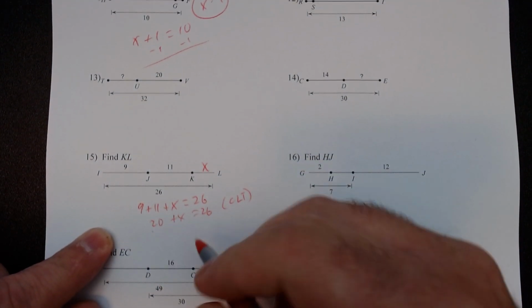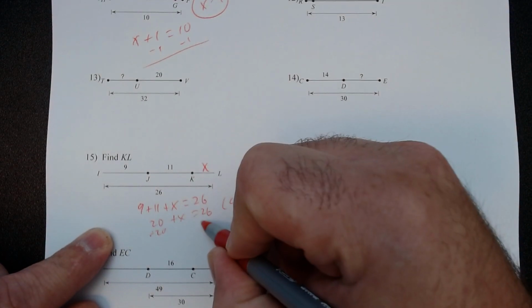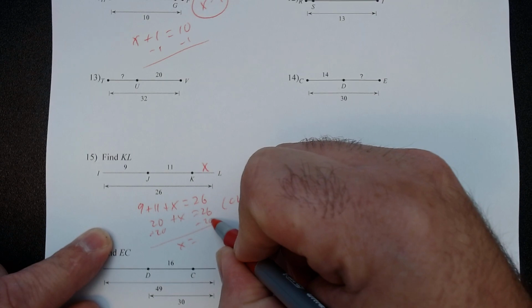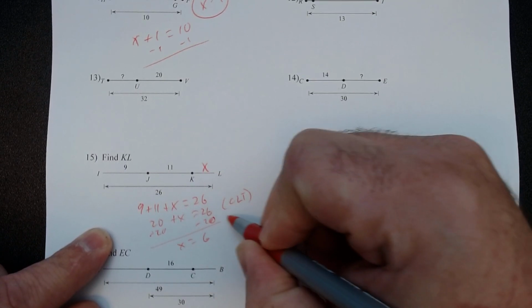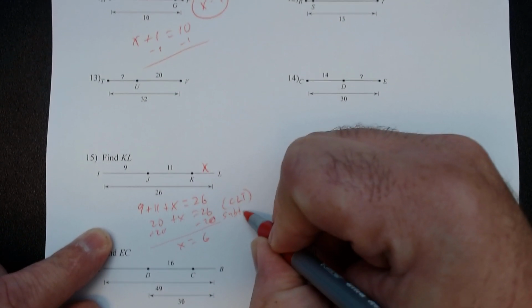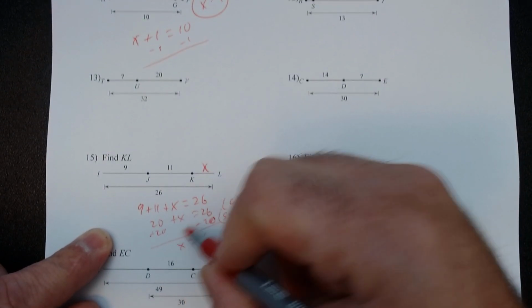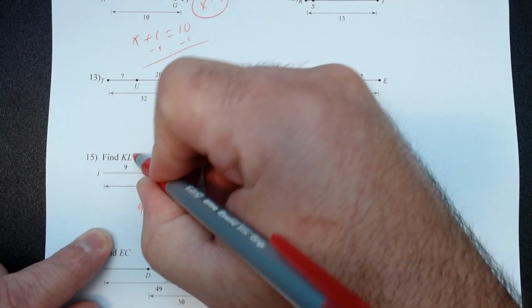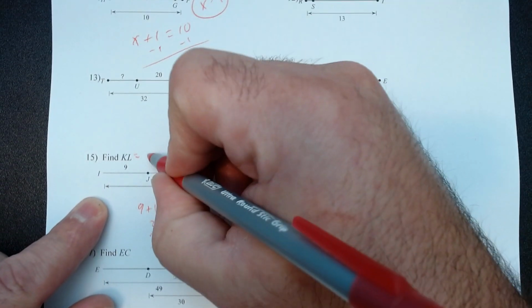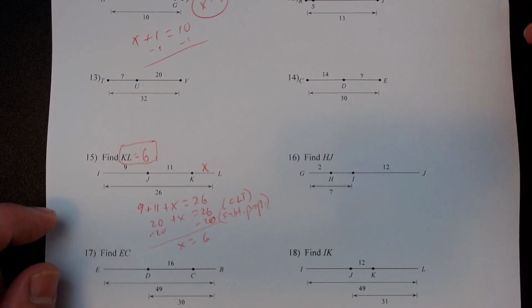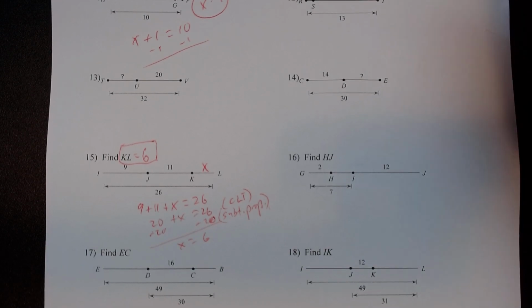Then subtracting 20 from both sides, that's subtraction property. And I got 26 minus 20 is 6. And that was the subtraction property. That's what I did to get there. And then that means that for the question KL, I'd go, okay, well, KL has to be what X was, because I'm the one who put the variable of X. So I'm going to go back and say it's KL. So that's how you're going to work out this side.